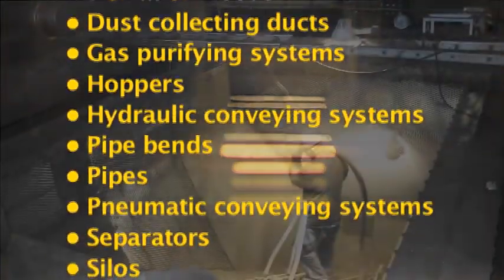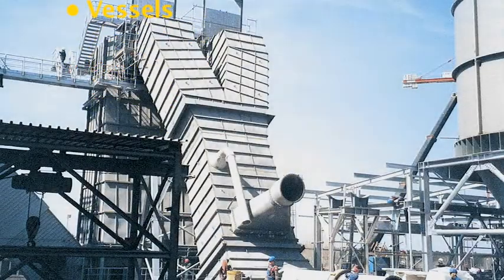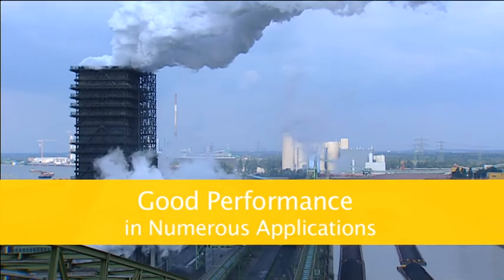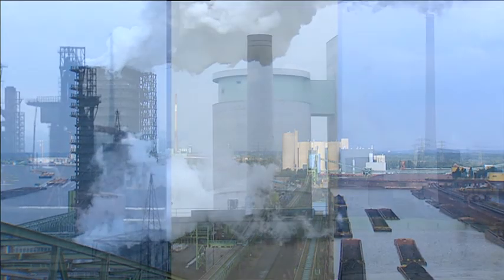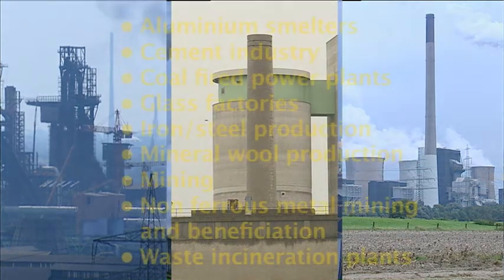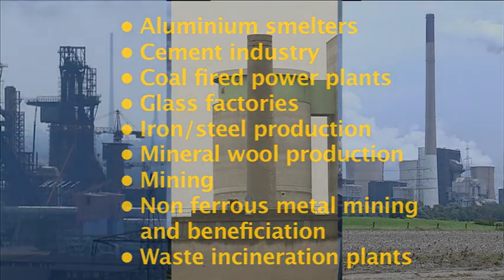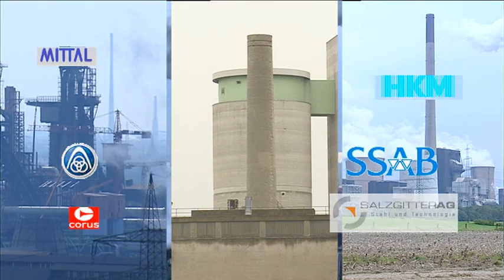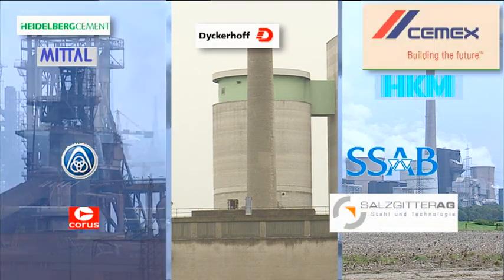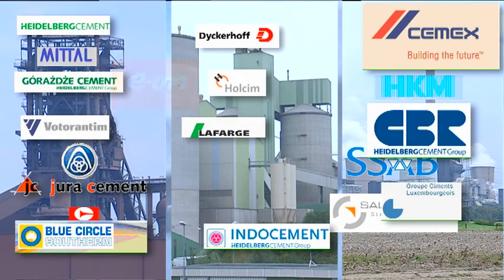Typical applications are its use in a variety of system components and pipes. This is true of all branches of the basic industries. Wherever bulk material is handled, wear is a permanent challenge and Kalcret a useful and flexible solution. Many renowned customers all over the world rely on Kalcret as time-proven wear protection. They depend on Kalcret that is wear-resistant, allows flexible use and is reasonably priced.